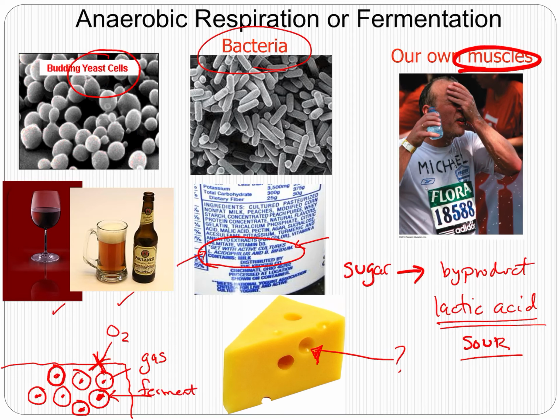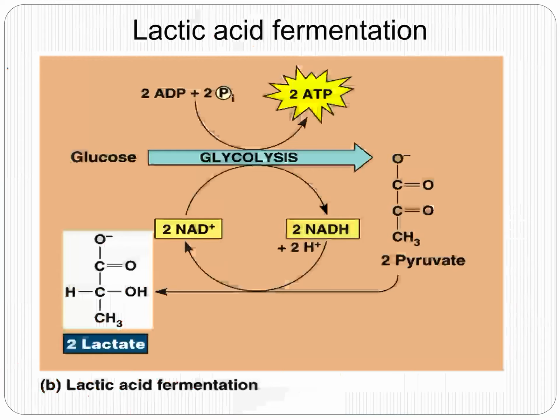So let's take a look at, and I do have in the outline, the muscle cells, the byproduct is also lactic acid. So when your muscle cells ferment, it makes this lactic acid, and that's what some people think makes you sore. So the acid builds up inside your muscles. It's a toxin. It's not very good for your muscle cells. And then it can cause that sore feeling the next day. So let's take a look at lactic acid fermentation. You're going to want to know the ins and outs of lactic acid fermentation as well.